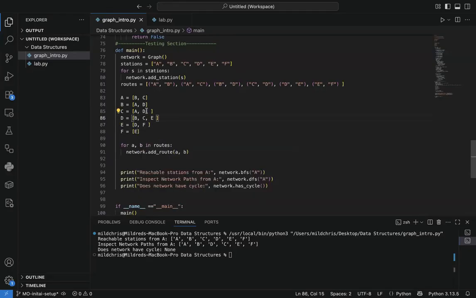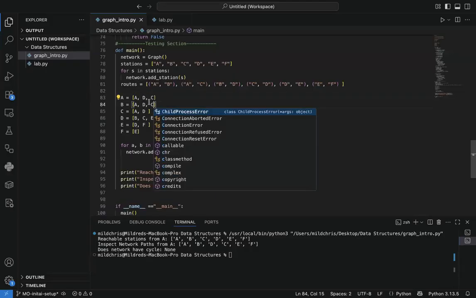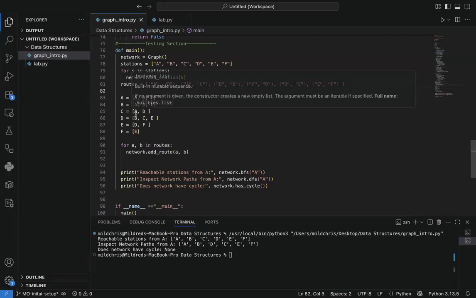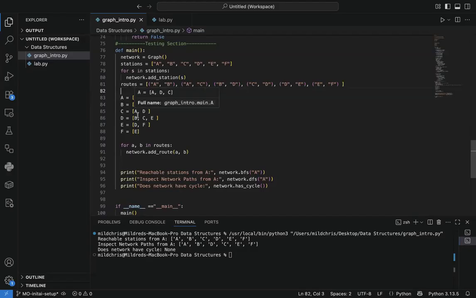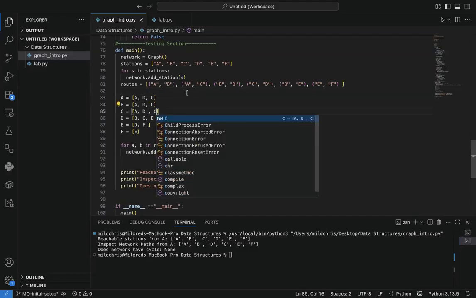So you see what we have done here? We can see the path here. Now, if from A you can get to B, and from B you can get to A and D, which means you can replace this B with A and D. So this is a path to A, right? From A you can get to ADC, which means that B here, you can get A here, which makes you ADC. You understand? If A is ADC and C is AD, so you can do ADC here also.